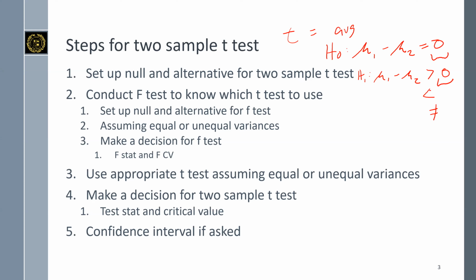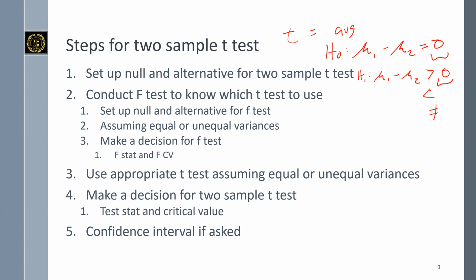Now, what our null hypothesis is saying, mu1 minus mu2 equals 0, is that there's no difference between the two groups. What we're trying to test is whether there is some type of difference. If it's greater than, that means mu1, our population mean 1, is greater than our population mean 2. If it's less than, that's saying mu2 is greater than mu1. If it's not equal to, this is just saying it's going to be any other value but 0, so there is some type of difference. We just want to see if there's a difference.